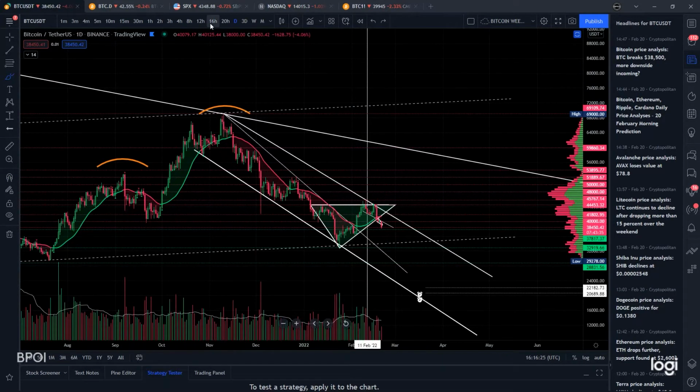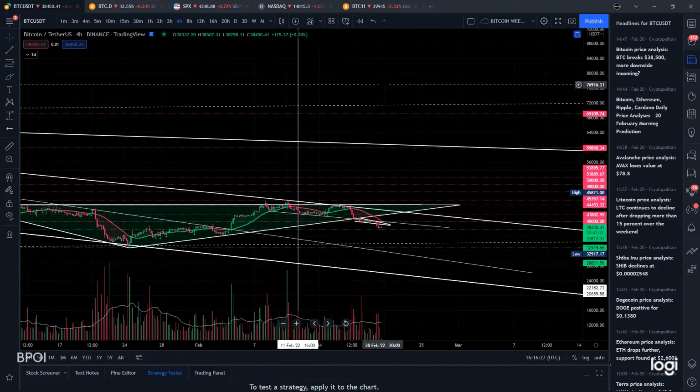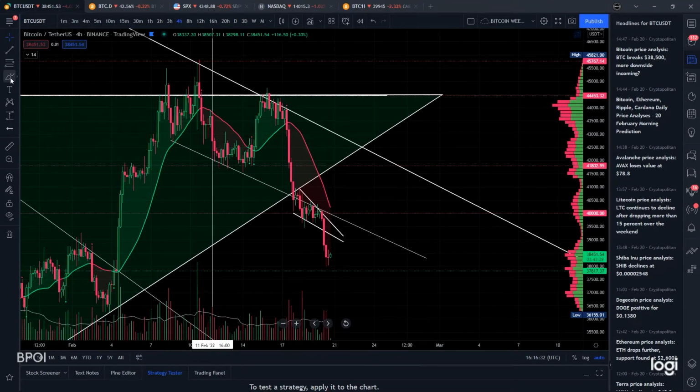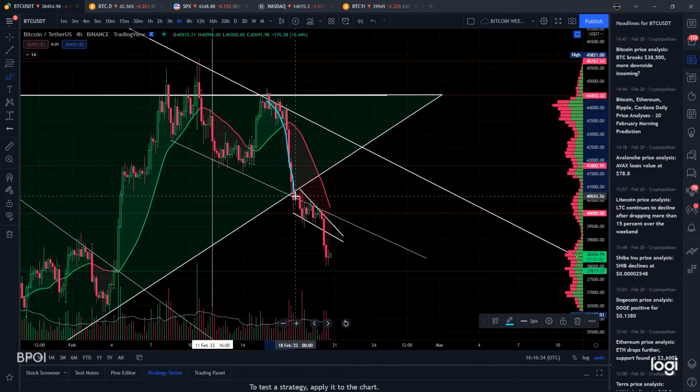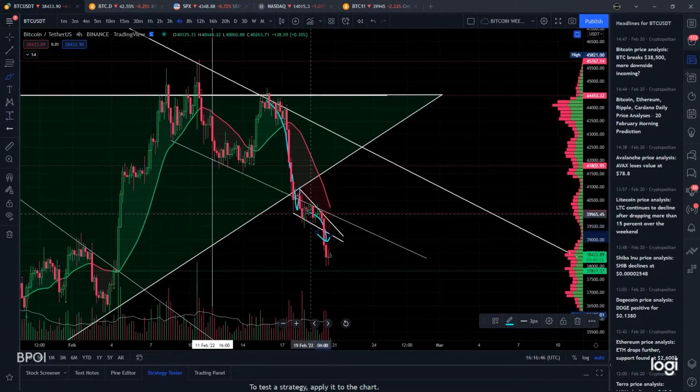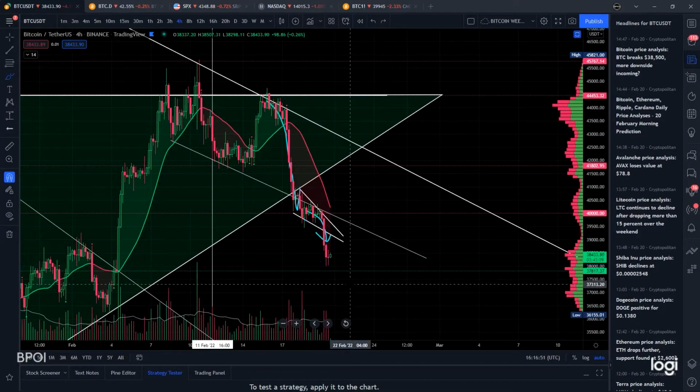Right, I just wanted to drill down to the 4-hour time frame now. Let's just have a look at what's been going on recently. So as we identified yesterday, we had this move down. Okay, we had a bearish retest of the lower trend line, and then we entered this falling wedge. 68% chance that these should actually break higher, had a break lower. When you break against what the pattern is supposed to do, you tend to get a parabolic move down, which we've seen. Okay, and then we're just finding support around about 37,817, so around about this area at the moment.